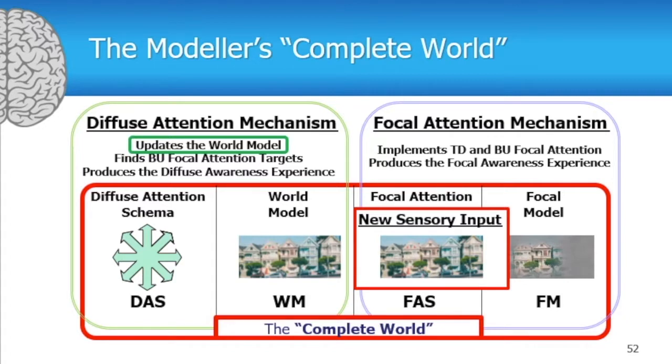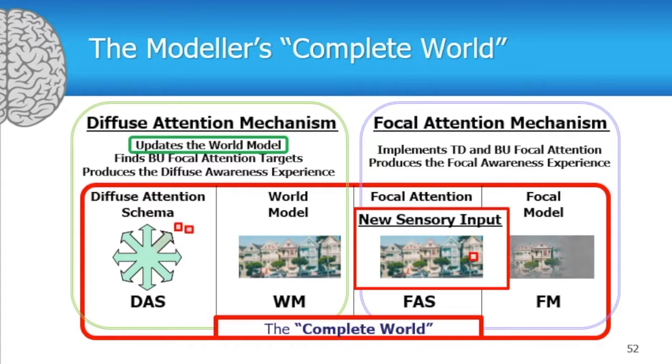The objects found are continuously compared to the current model of the world, or rather what the current model of the world would predict for the current moment. This recognition of sensory objects in comparison to the world model objects is where the diffuse awareness experience is produced. If some object has changed, or if a new object appears in the sensory input, such as this red flashing square, then the diffuse attention mechanism will determine which diffuse attention schema arrow location points to the world model location that will need to be updated. This diffuse attention schema arrow location will then be activated like this.